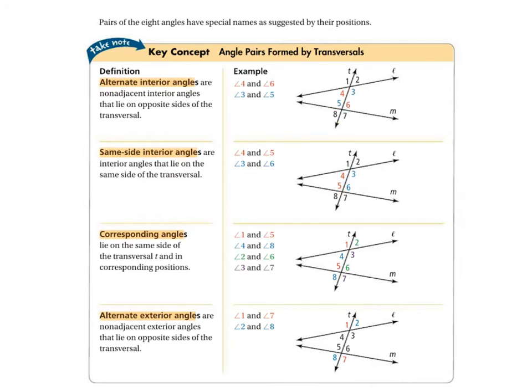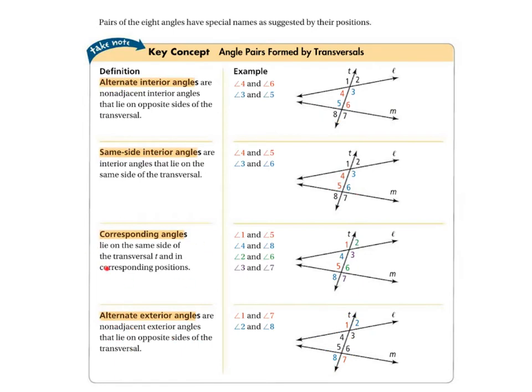What about if they were exterior? Well, the big one that they're going to refer to are alternate exterior angles, like that, or like that. Alternate sides of the transversal, but on the exterior. They don't name it here, but you could also refer to the same side exterior, which would be like 2 and 7, or 1 and 8. Those are pairs of same side of the transversal, exterior of the 2 lines angles.